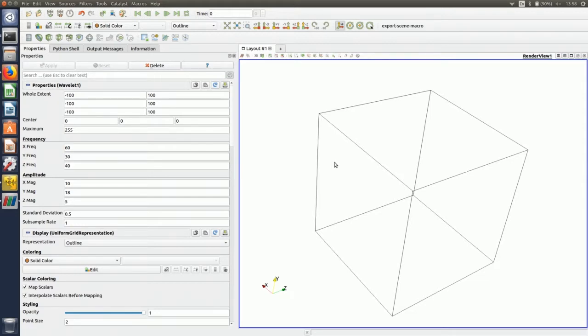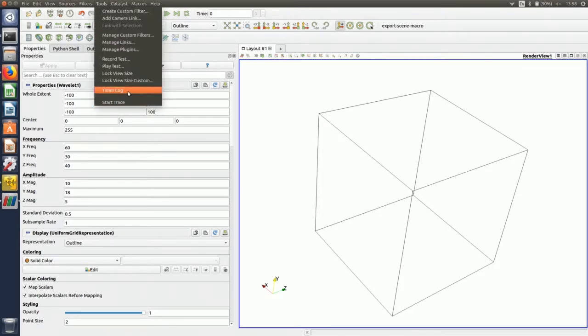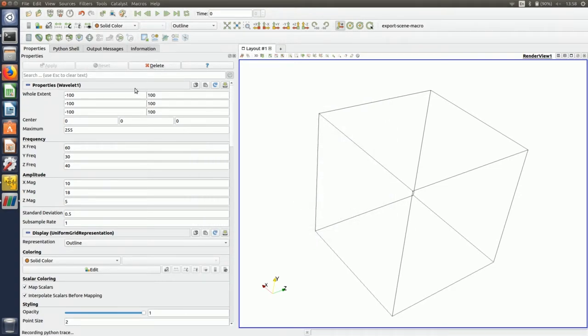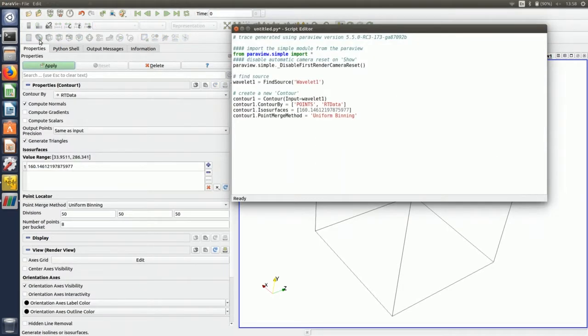I'd like to see what happens when I create an isosurface. So if I go to the Tools menu and go to the Trace feature, and I show Incremental Trace, like this, when I click on isosurface, it prints to you in this window exactly the Python code that is being created for the pipeline.